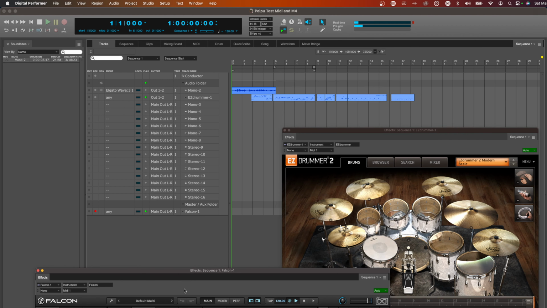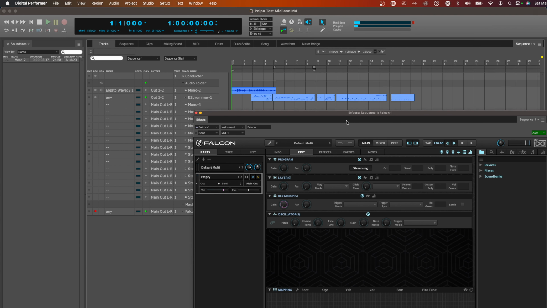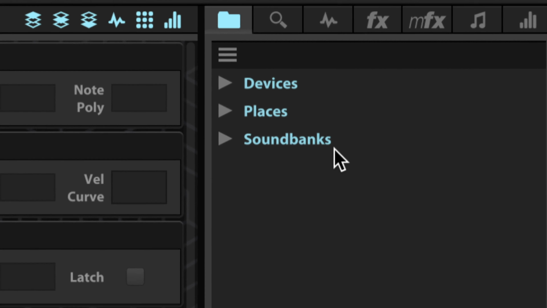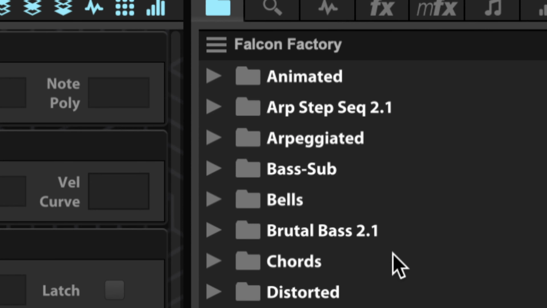And that will bring in a window similar to the Easy Drummer window, but for UVI. I'm going to move that up here so we can see it a little better. And I'll add from the UVI sound banks, and I'll just use the Falcon built-in sound bank here.